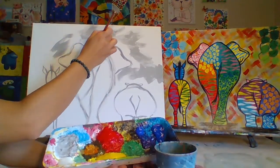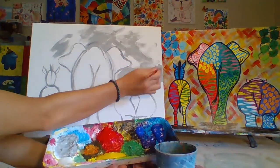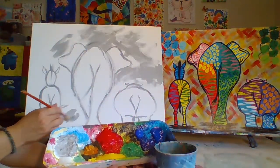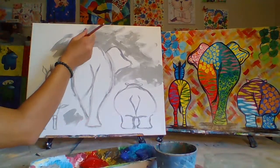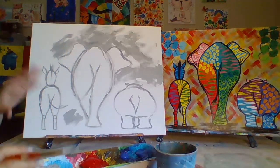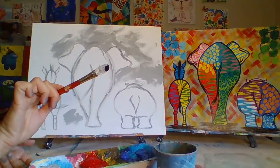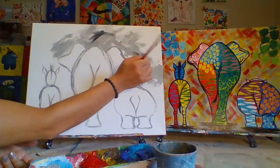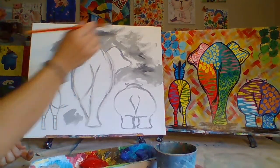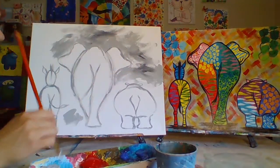All right, so we're gonna fill in all the background. I like to use kind of crazy brush strokes here and there, this way, that way. Up, down, diagonal, crisscross, just kind of all over crazy. Sometimes I even purposefully have darker bits, lighter bits. So I'll grab a tiny bit of black on my bristles and then maybe put a few crisscross darker bits here and there. Really any way you want to fill in the whole background.